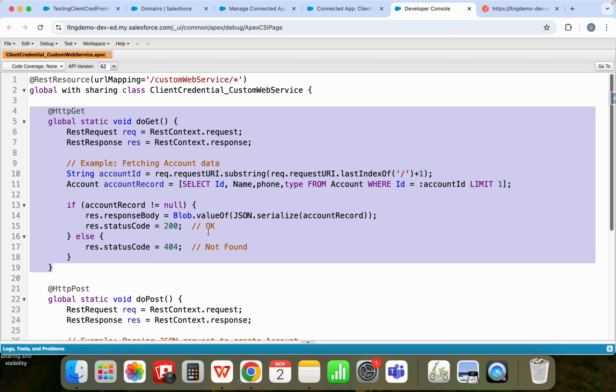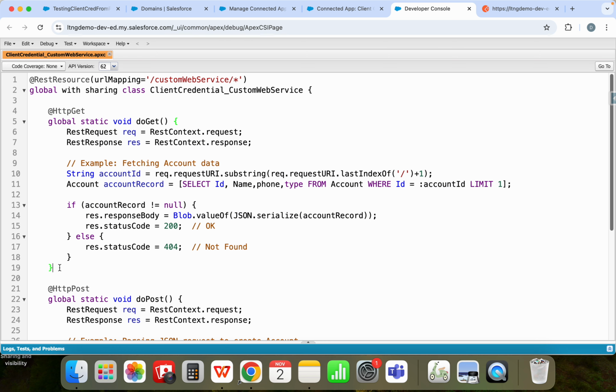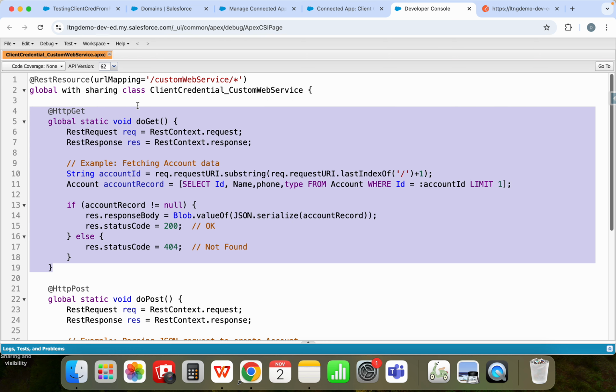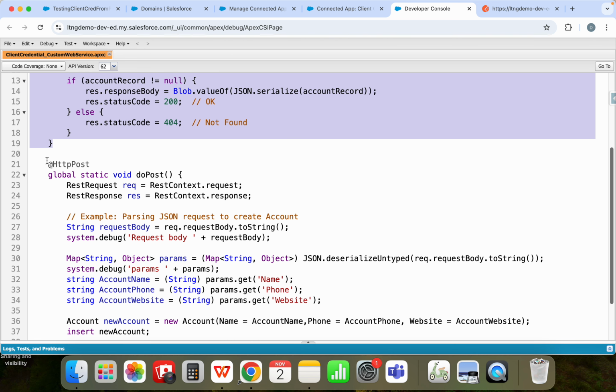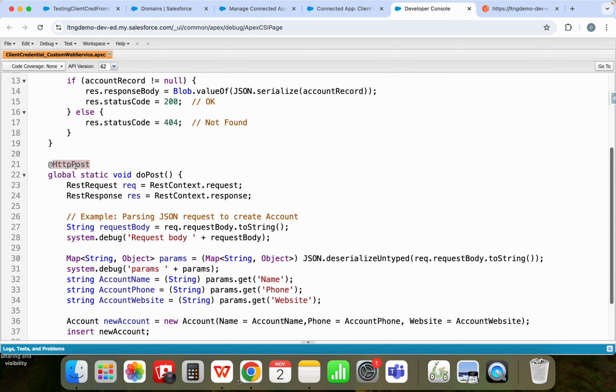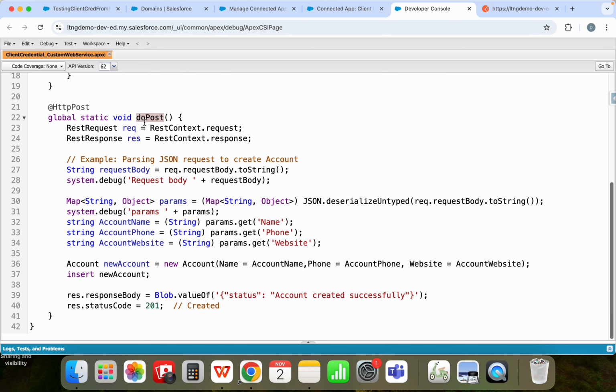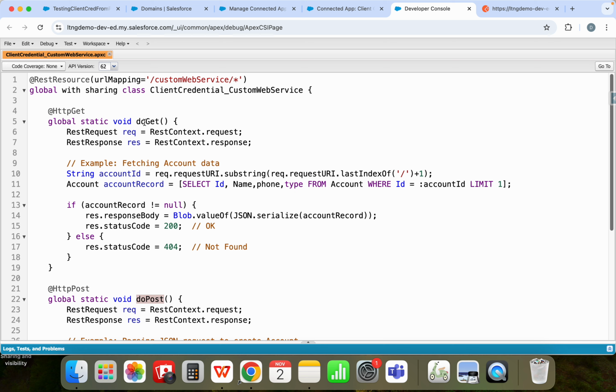But if a third-party or external system is going to call GET, probably this method is going to get called. If the other system is going to create some data, post, then this method, do post, will be called. Now what I have written on HTTP GET is that I am returning an account record, based on the account ID which is passed from the URL, from the URI.